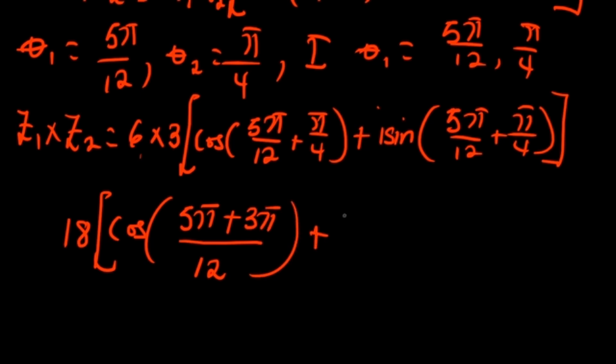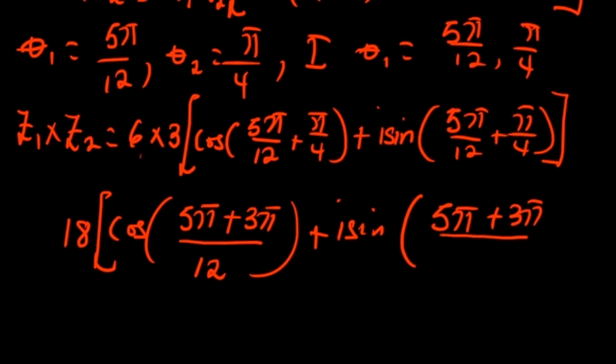Then the next one, which is the imaginary part, is I sine. We have I sine, open bracket. Since they are the same, right? We just have to write them. They are just the same. You can see 5 pi over 12 plus pi over 4. And it's also the same thing here. So we just combine them since we've already gotten a common denominator. So 5 pi plus 3 pi all over 12. Okay.